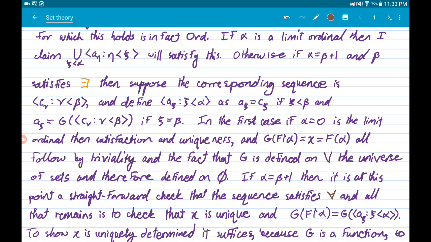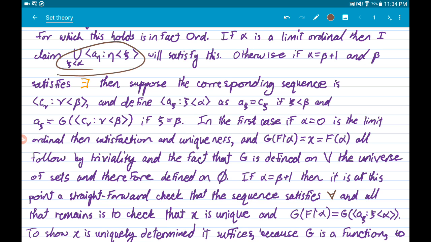If it is a limit ordinal, we define it in this way: the union of all things leading up to alpha. And in the case where alpha is equal to 0, then this is just the empty union and therefore the empty set, and things will actually work out exactly as they should in that case.